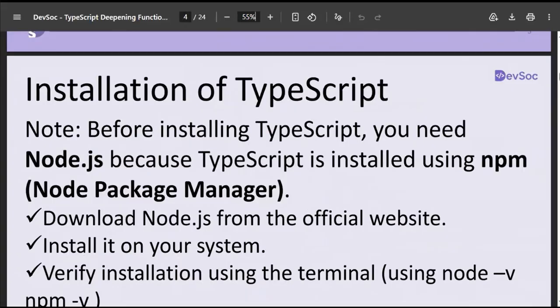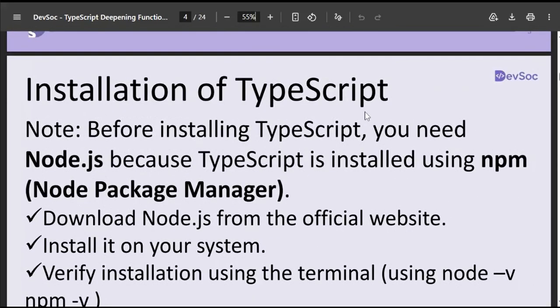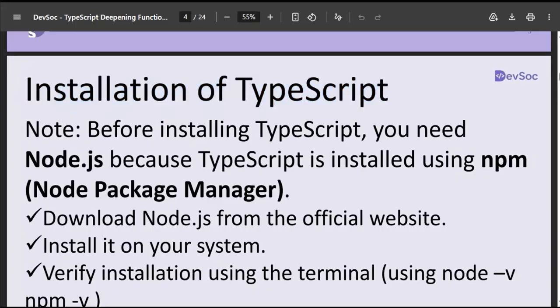So first, let's talk about the installation of TypeScript. In our previous class, we spoke about the JavaScript to TypeScript switch, and I discussed in details about JavaScript and also TypeScript. So I'll be running the two side by side so you can see the difference. For this, we'll be basing more on TypeScript after taking these first topics.